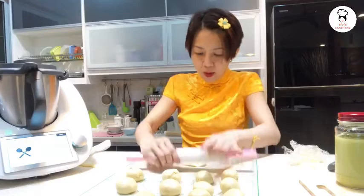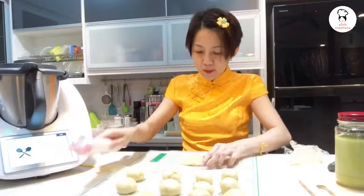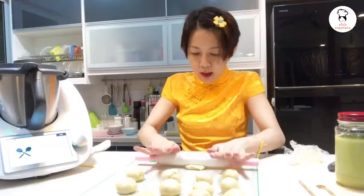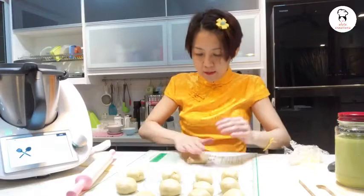Then after that, in the middle, see, it's many layers. I do like that, then I can actually flatten some more. Flatten it and then cover it. Because it needs time to rest. So this round, I don't put the kaya part in first, because it needs time to proof.